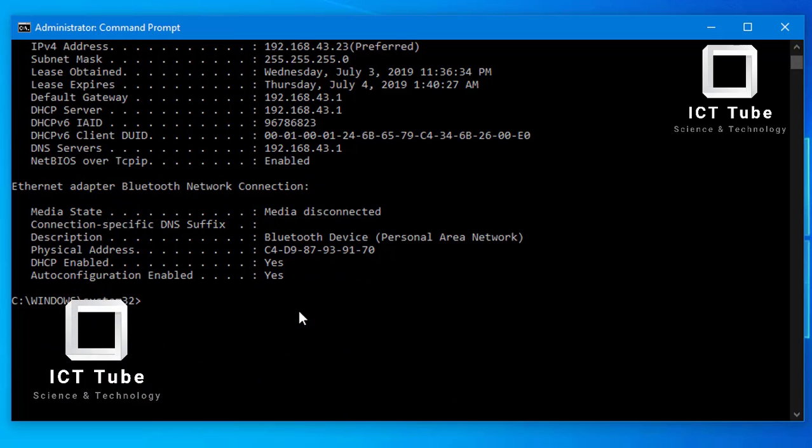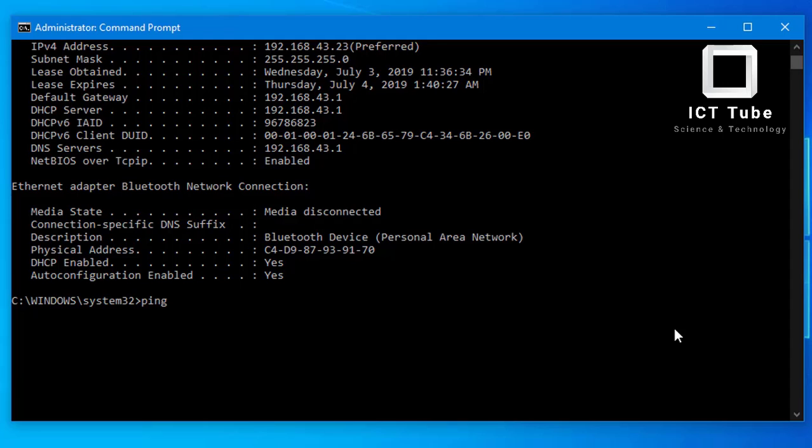Now I'm moving to the next step. Though I am connected to the internet, if I want to check whether it is connected with the internet or not, I can check with Google. So we can check ping from Google and take a reply from Google.